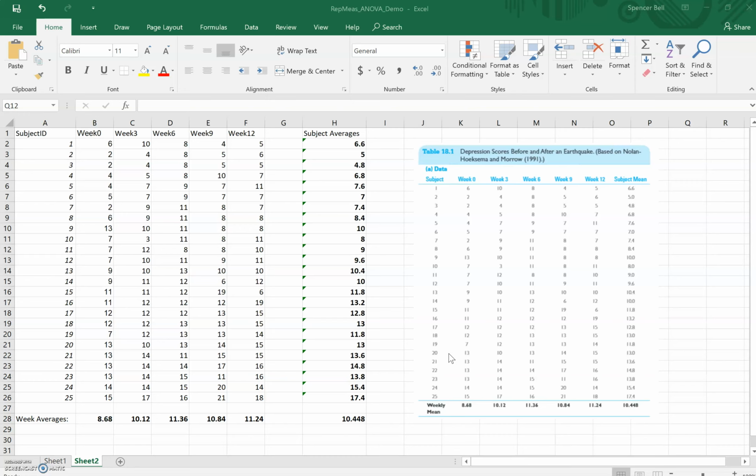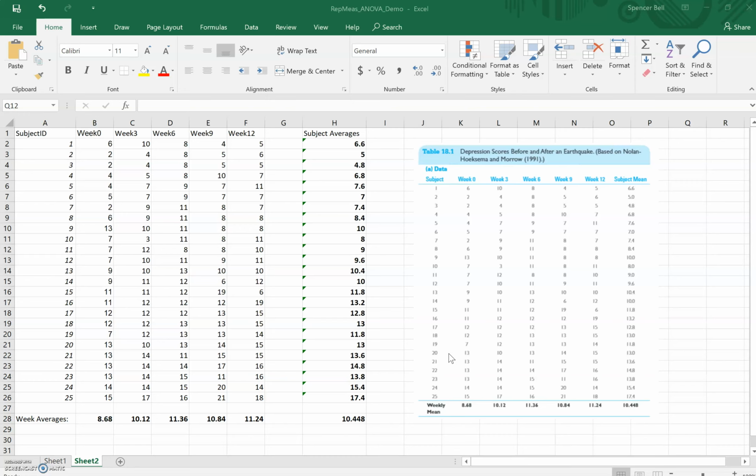I think it's easiest to conceptualize this as being most similar to a one-way ANOVA, though, because, for example, you're not really interested in interaction for this one, and it's really kind of like a matched pairs t-test versus an independent samples t-test, a two-sample t-test.